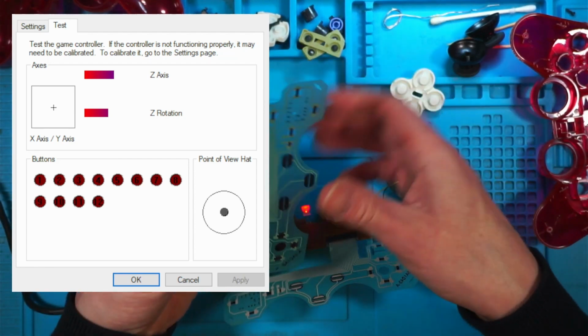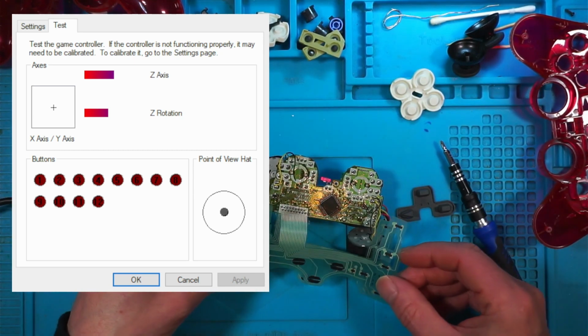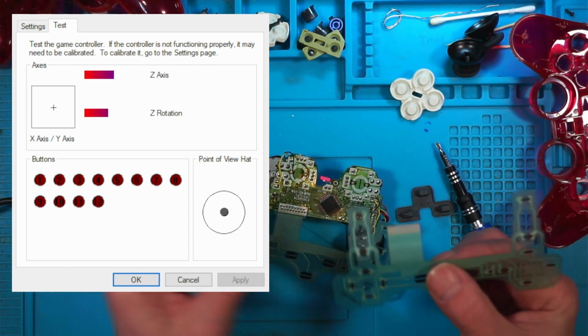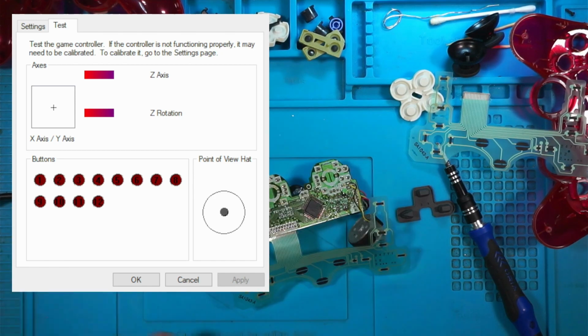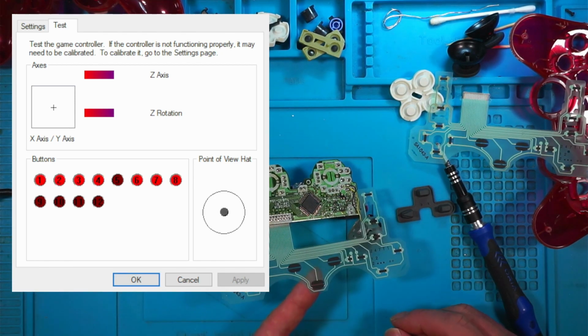This one's not working. I can't decide if this is a new one or an old one. It looks exactly the same to me. So I think this is a new one. It's got to be. So this is a new one that doesn't seem to be working. So we'll switch it off again and try it back in. Right, so this is the new one. And look at that. It is definitely faulty, despite the fact that it's new.